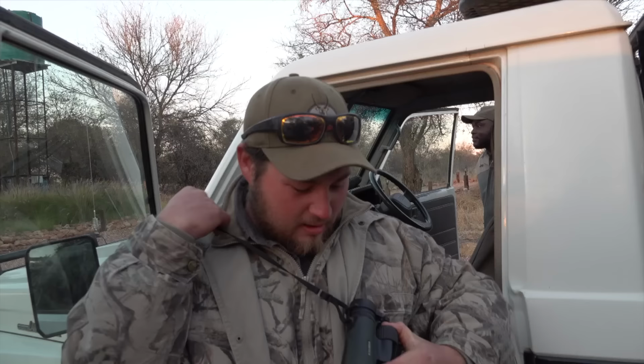At the moment we're on our way to the northern part of the property. Maybe we'll catch a nice bull bathing in the sun, hopefully. We've got our fingers crossed. But we've got Chris Kyle here, so the man with one gun is always the dangerous man. We're going to look for that gray ghost today. We're going to see if we can make him come out of the woodwork.